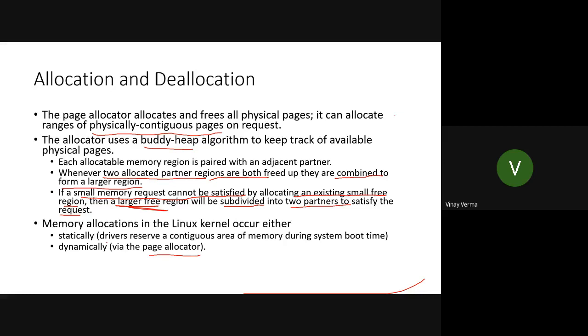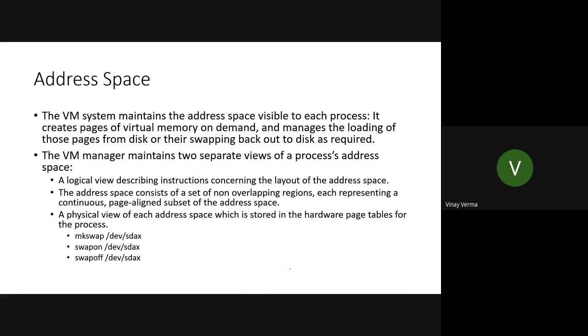So 20 KB or 30 KB of memory is saved for your movie, and the rest is given for dynamic allocation. Dynamic allocation automatically changes the memory size based on the requirements. So that is the important thing in allocation and deallocation of Linux.